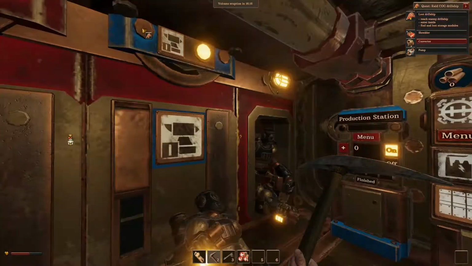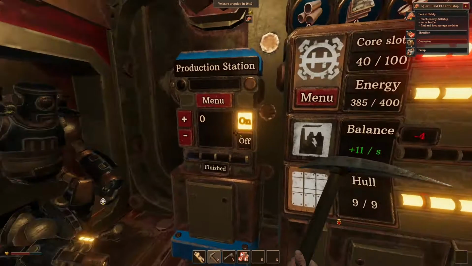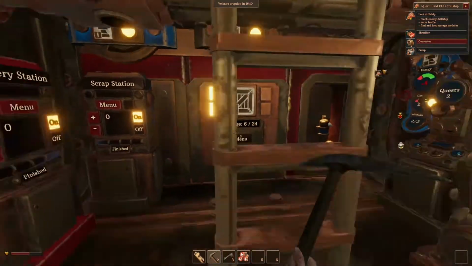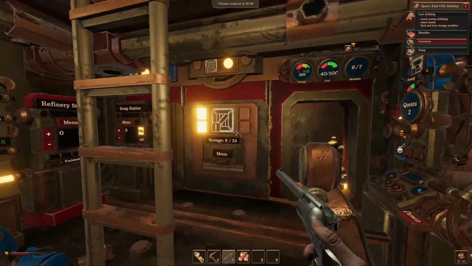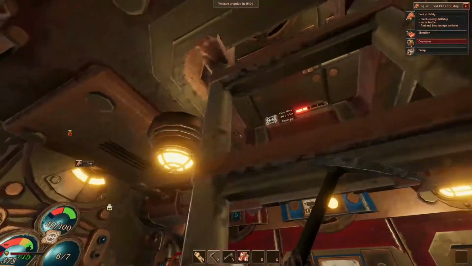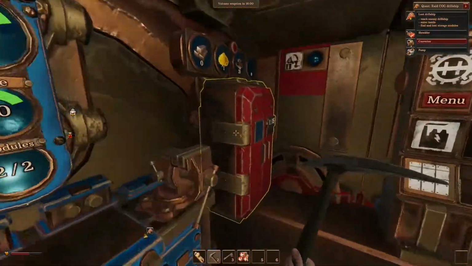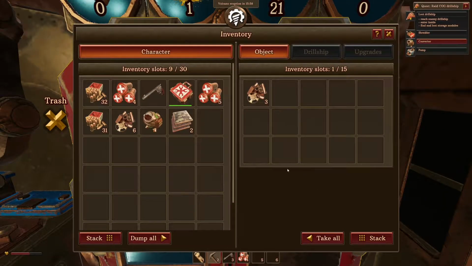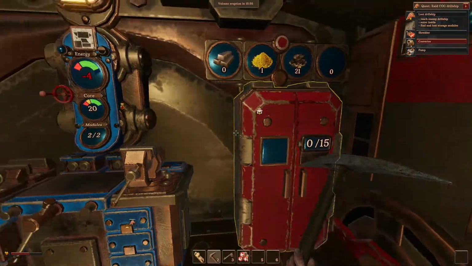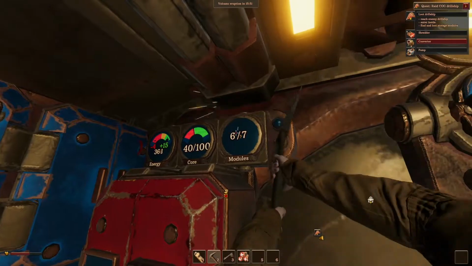What do we have here? What do we all have? Loot. Research enemy drill ship. So yeah, okay, let's get the storage here. Nothing in there. Oh yeah, take all. There we go, take all. There we go.